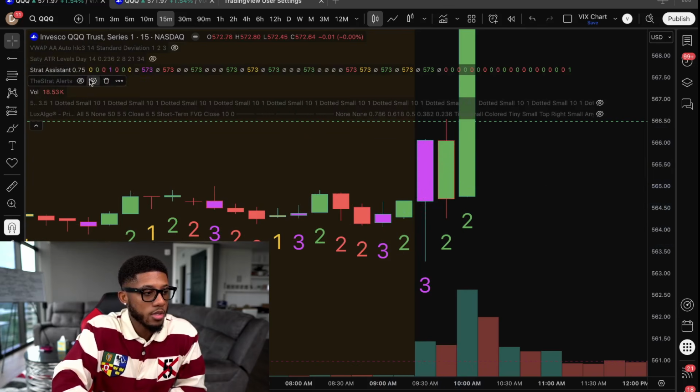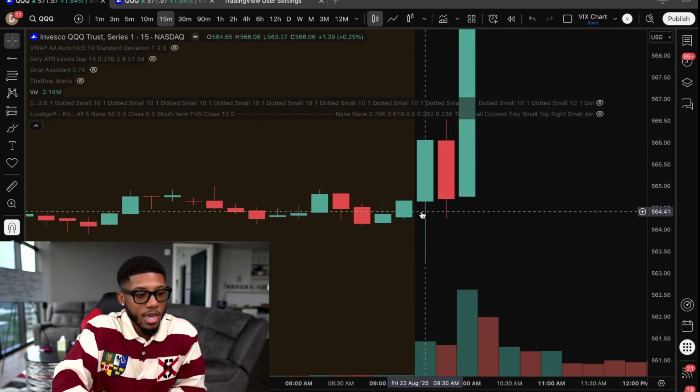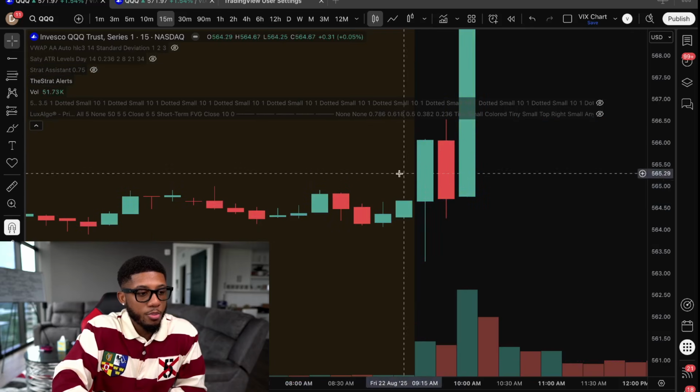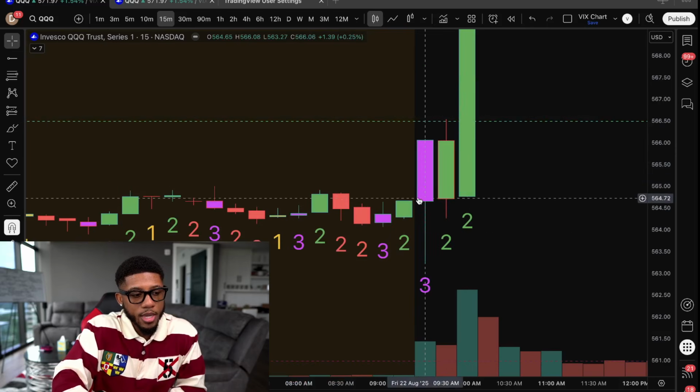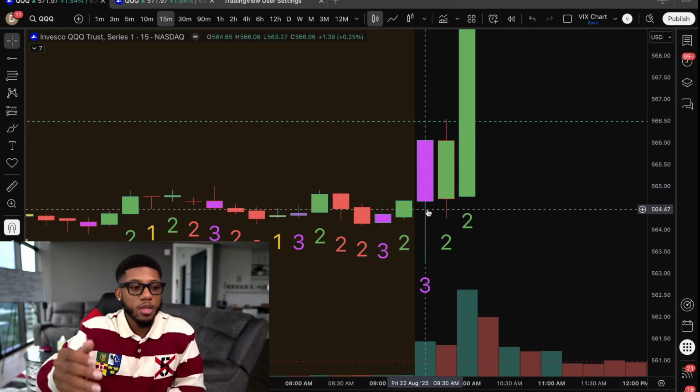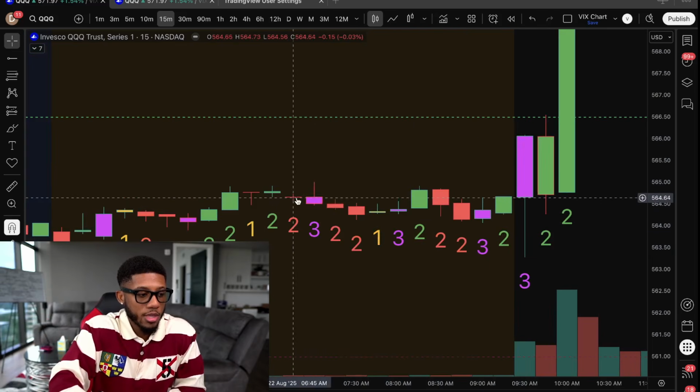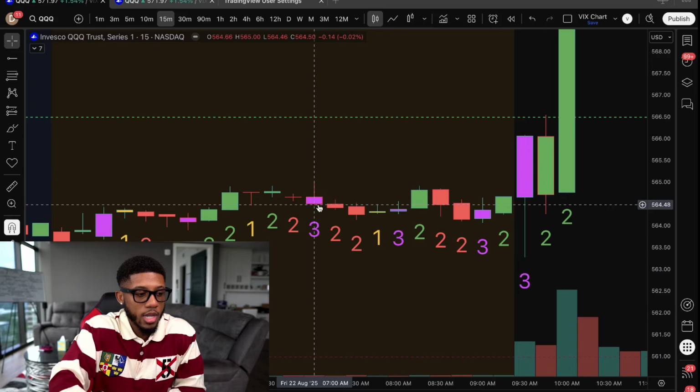So the really cool thing is if I go ahead and turn this off, this is a bullish candlestick, but the purple, right? When you turn on the strat assistant, is kind of like being highlighted by the green. So we know this is a bullish 3, right? There are bearish 3s like this one where it has a red outline around it because it closed lower than the previous candle. All right.